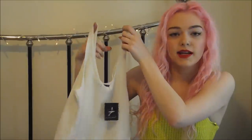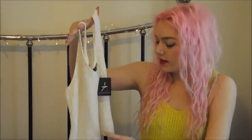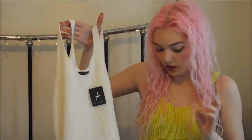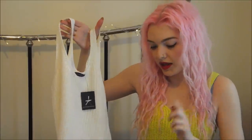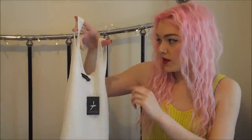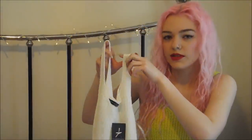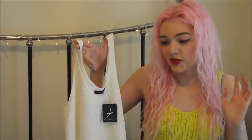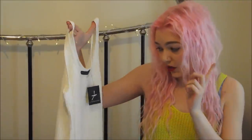We'll start with clothes. The first item is this vest top - it's like a crop top and it's crochet, all kind of knitted. I got it in four colors: I'm wearing the yellow one, I got a white one, a pink, and a khaki. These were five pounds each. One thing I will say is to size up - I'm a size eight and the eight was just horrendous across the front, you could see your bra. I ended up getting them in different sizes. I got the yellow in a 10, the white in a 14.